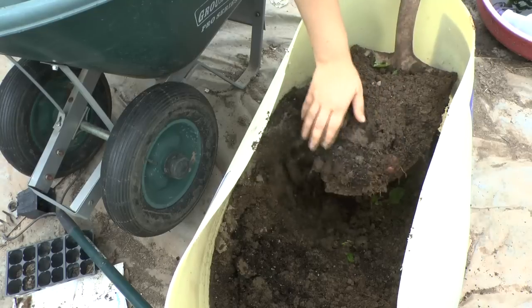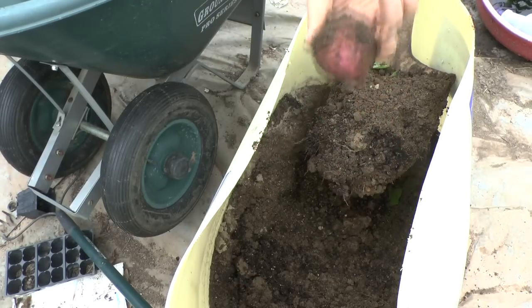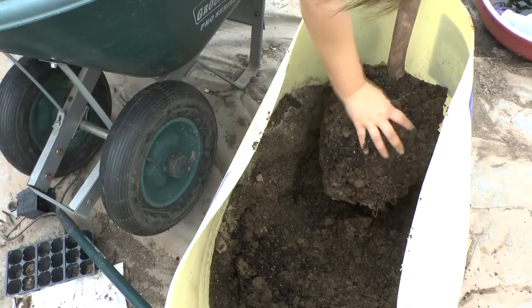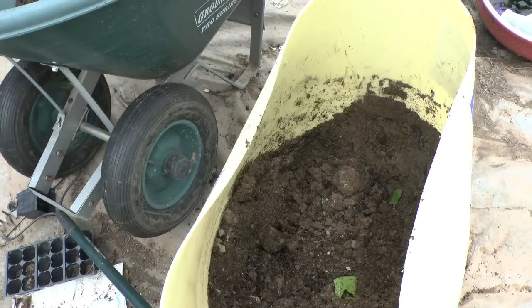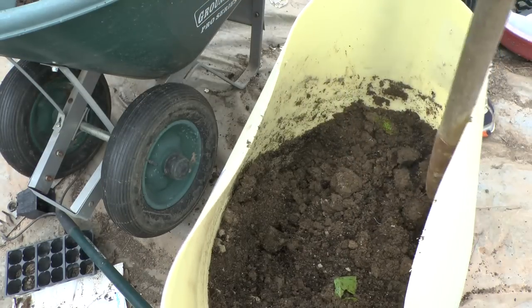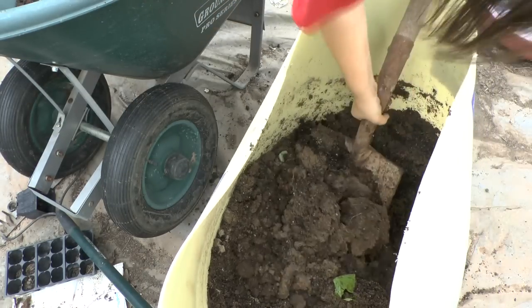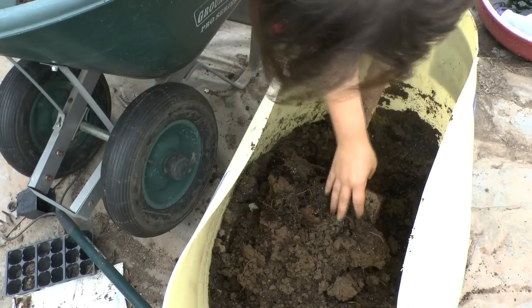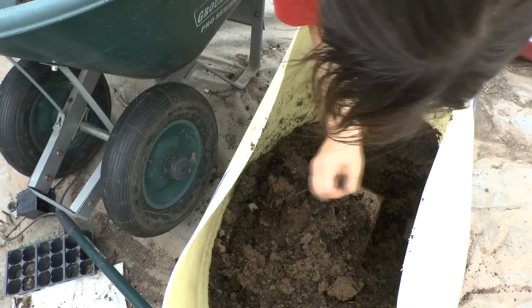Oh, look, I see another little red. Oop, that was a white one that rotted. There's just the skin left.